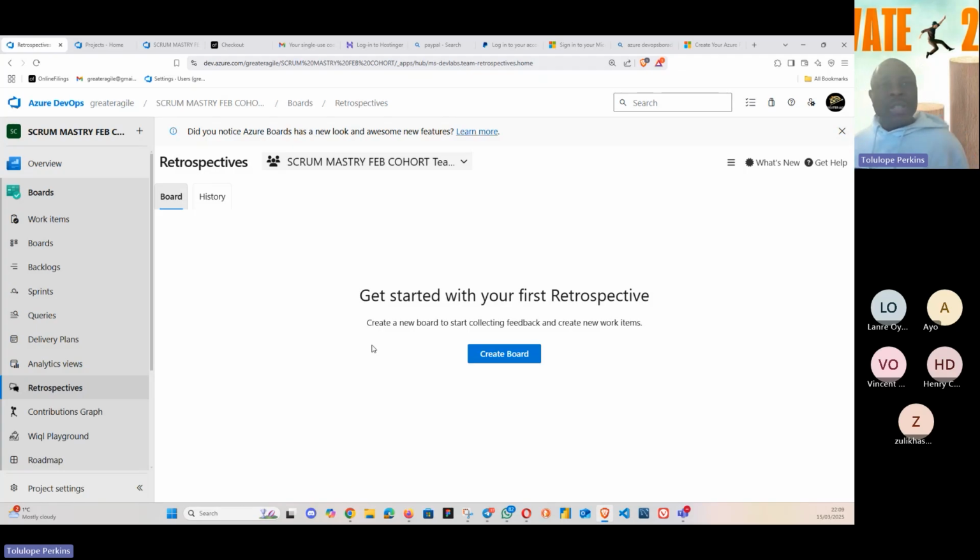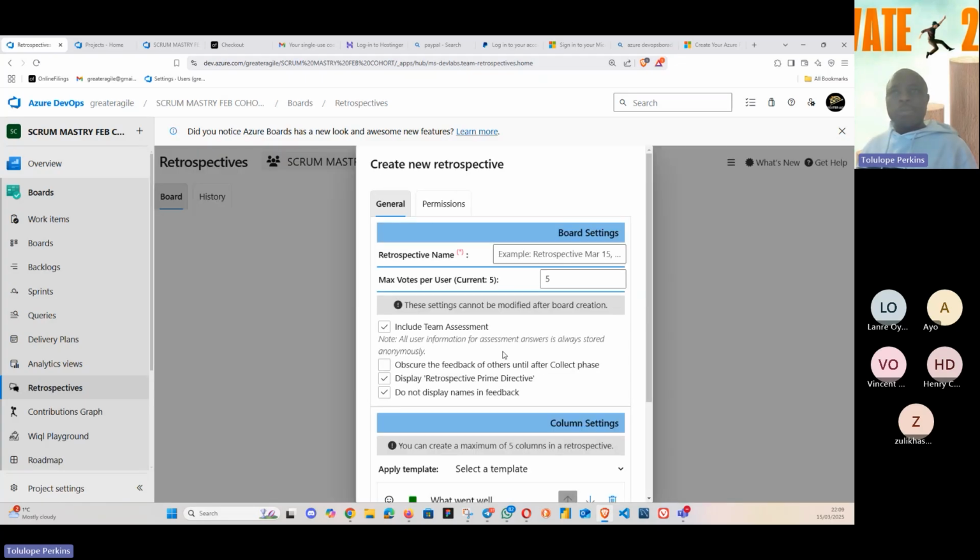We use Lucidchart, but Agile DevOps has made it very easy and interactive by creating a section. This is an add-on where you get this from the app market, and then you can have your retro board. So we are going to create a new retro board now. This is the first one. So I'll click on this, create a board. This is how you can create a board. You first of all name your board. So we can call it sprint 1.